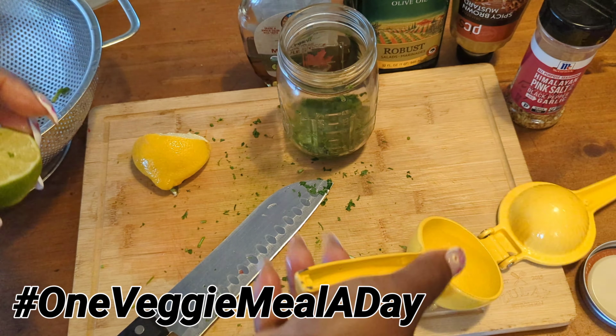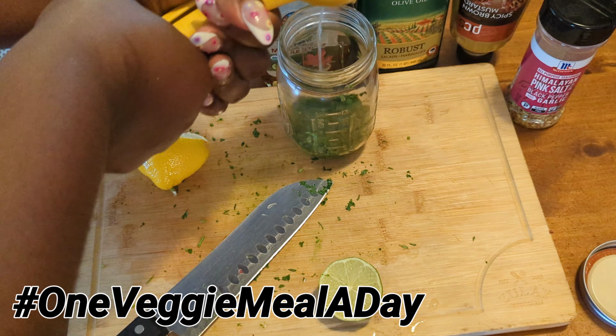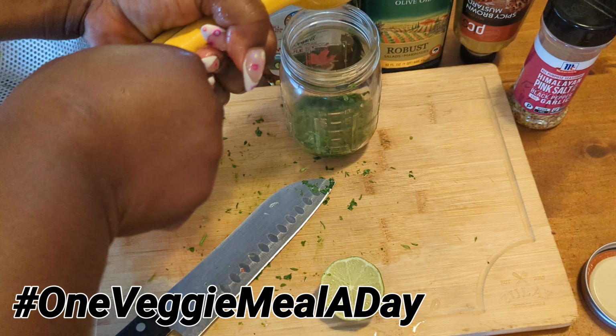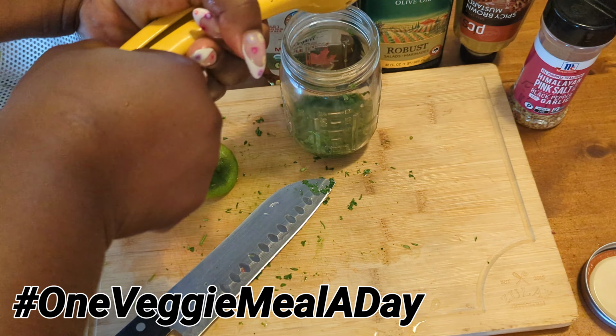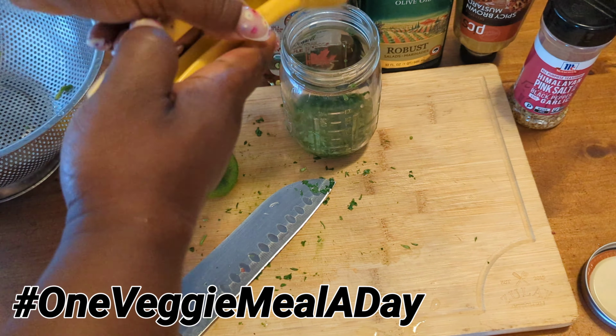Limes, I love limes. I opt for limes instead of lemons in my waters now. I talked to you guys about that before. It's an anti-inflammatory. It's full of vitamin C and antioxidants. And limes are slightly higher in nutritional density than other citrus fruits. So there they are, all mixed in.